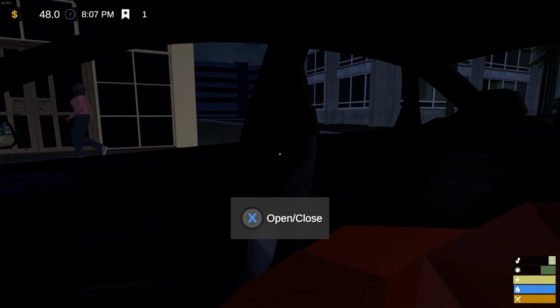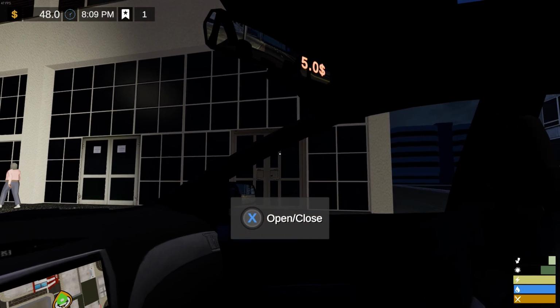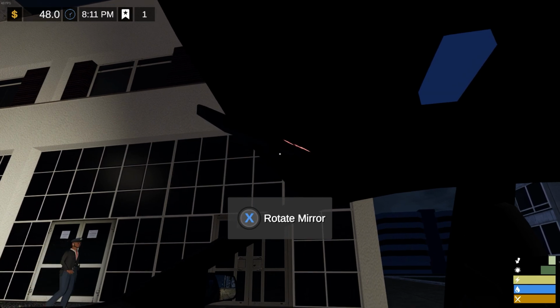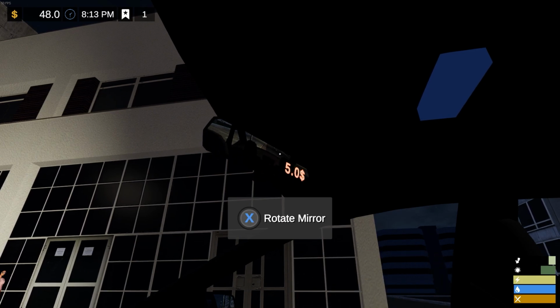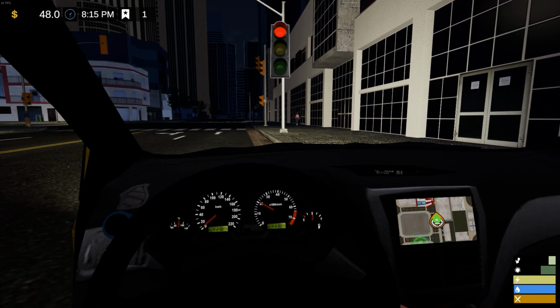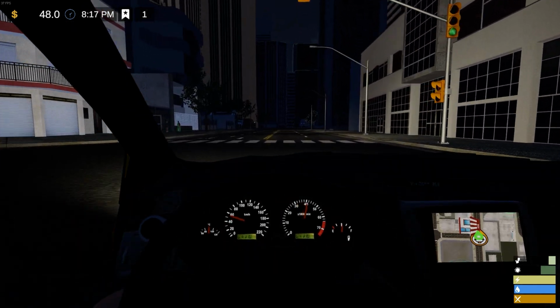Did you get in? Did he leave? Did he just disappear? Oh, here's the mirror. Oh. Why did the mirror do that? Oh, there we go. Hi. It's $5. Like I said, this is on sale in Steam. Where is the computer at? Don't tell me I got a computer in my little shack over here.